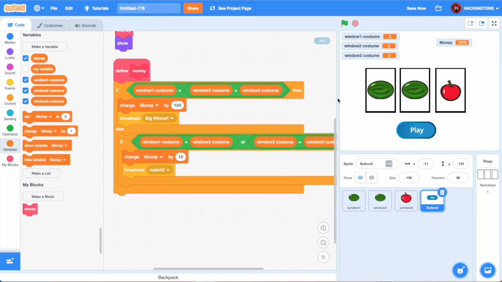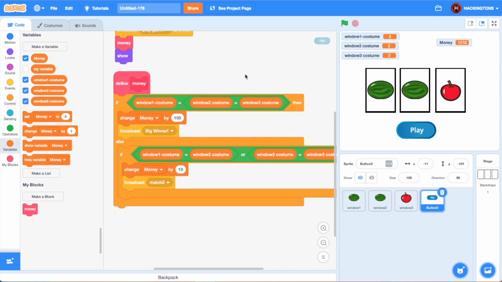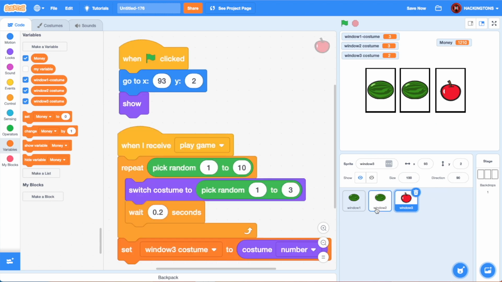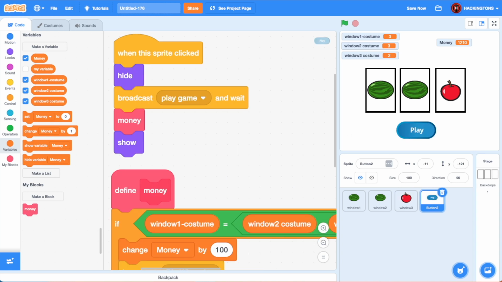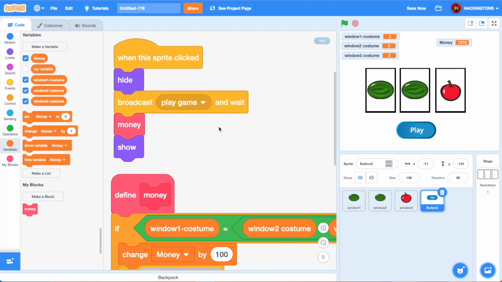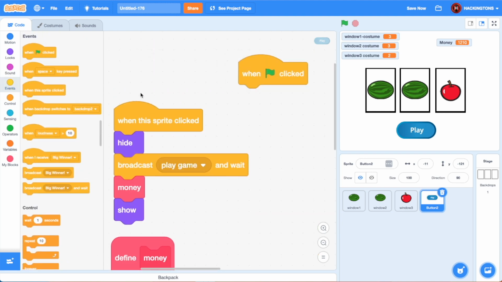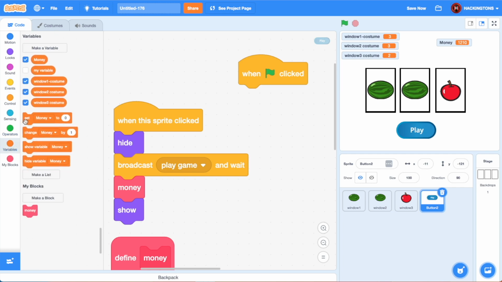A couple questions here. How much does this game cost to play? Because right now it's basically free. Let's go ahead and on this button, because I just deleted. Oh no, I just deleted. Go to Edit, Restore Sprite. Whew, thank goodness it has that feature. We forgot to set up the game. What do you mean set up? Well, when the game starts, we need to give them some money. Otherwise, you have no money to play with, right?